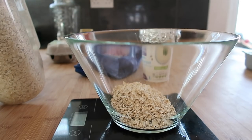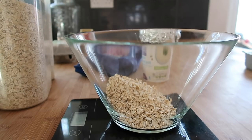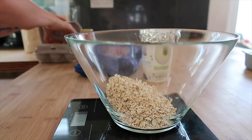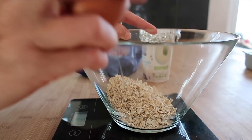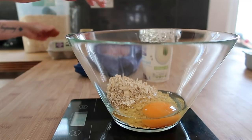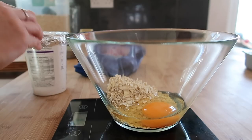There are lots of variations on this recipe. I think everyone I've seen do it has made it completely differently, but this is how I'm doing it. I'm going to mix in 1 egg. These are quite big eggs. Right, 100 grams of yogurt.